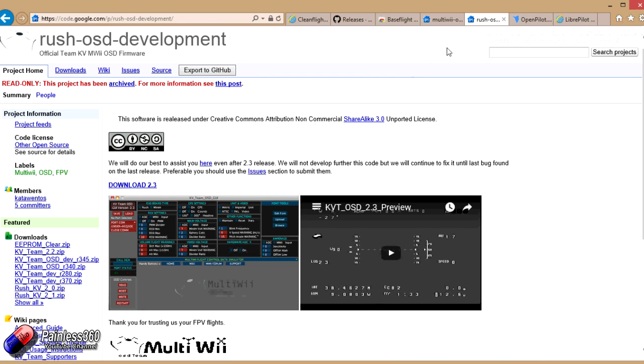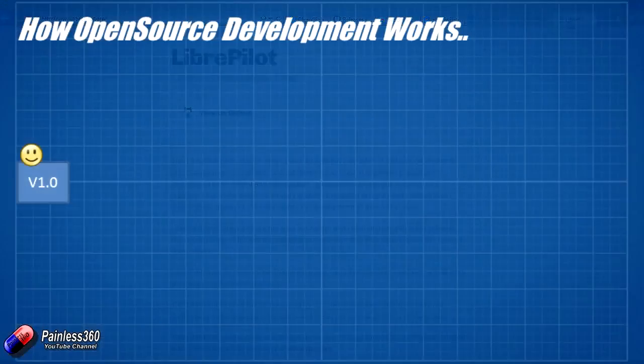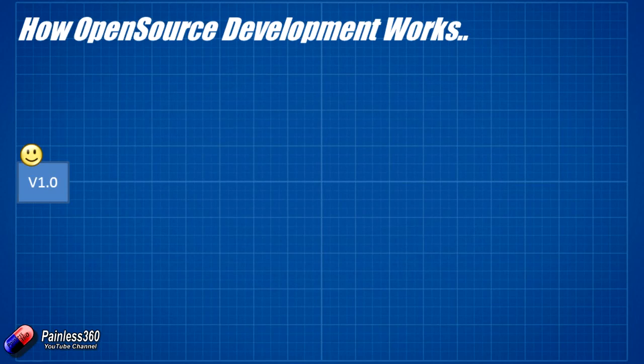So first of all, let's start at the very beginning. Let's imagine that we have a developer who has a great idea for a project for the hobby, and he or she starts working on it, and then they make it public and put it into the community. So here we have version 1.0 of a software product that a developer's come up with on their own, and he or she has spent a lot of time creating this, and it's now in the public domain. It's available for people to use, and it's part of the open source community.